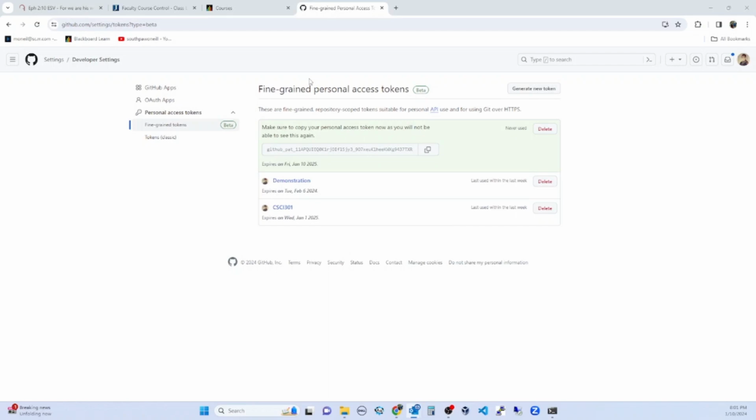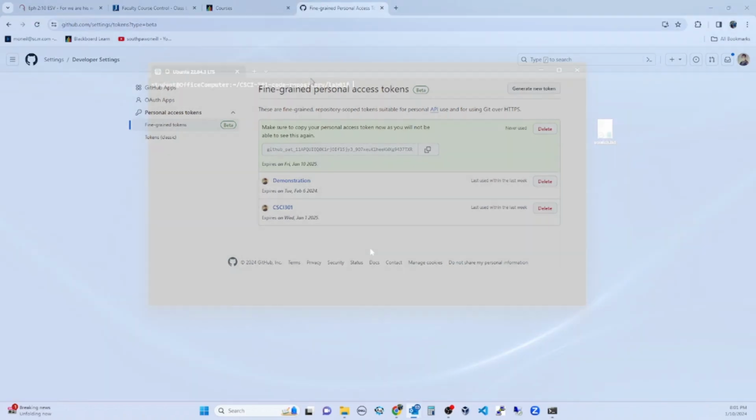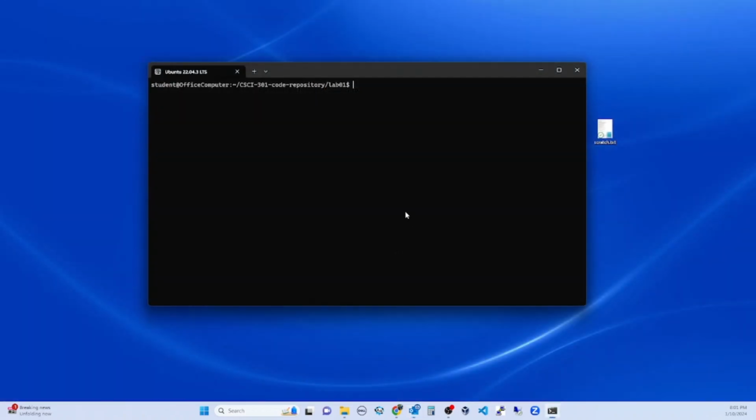Let's see if it works. Okay, I am in my repository. I'm in Ubuntu itself instead of in Code because Code tends to remember your GitHub token, and I want it to not remember it so I can show you what it looks like when you put it in.